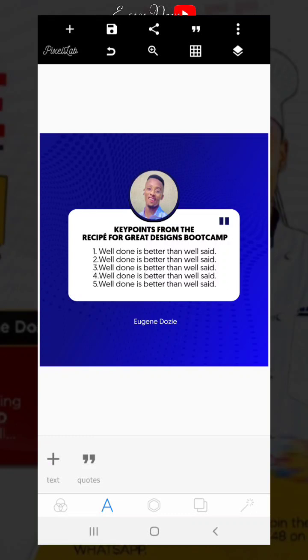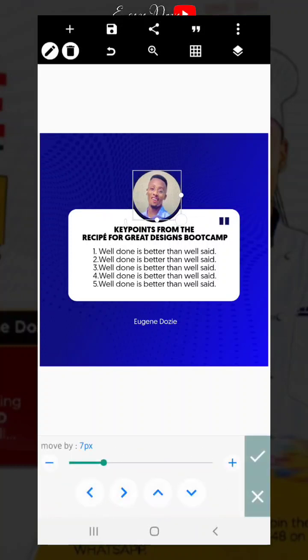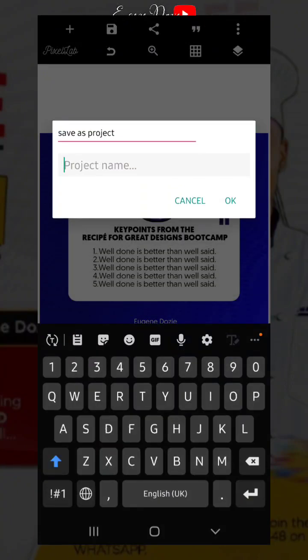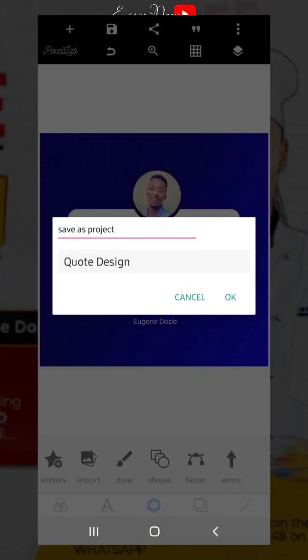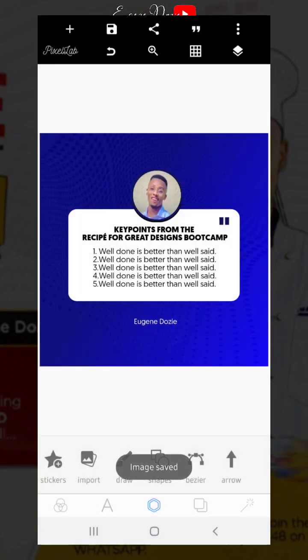So once you're done with this, you save the job. All right, you save the job. I'm feeling like this should come a little bit to the side. All right, yeah. Then what you need to do now is to save the job. I save the project as quote design, and like I said in the introduction class to PIXELLAB, after you finish saving the code design, make sure you go back like this before you press OK. Then when you want to save your job, you can save with PNG and Ultra for high quality, but depending on the size you want to print on, you just follow the size you want to print on. But since it's just a code design, you can save like this, and once you save, you're good to go.